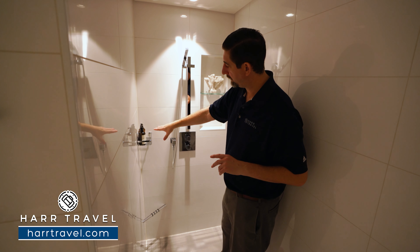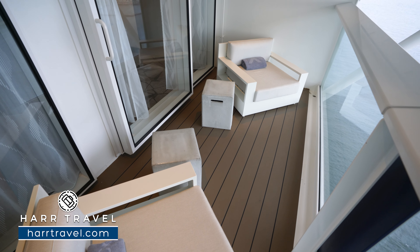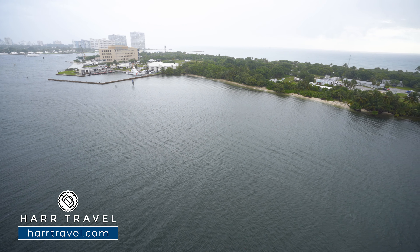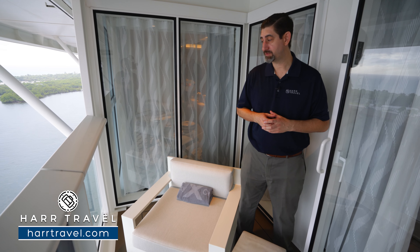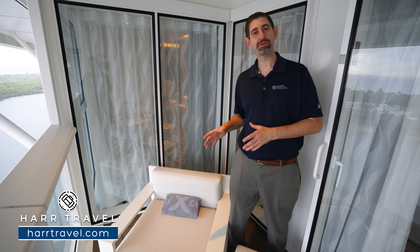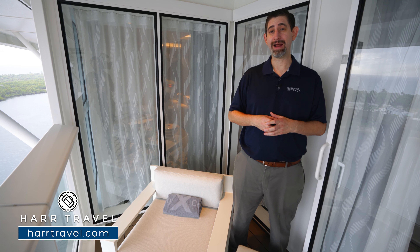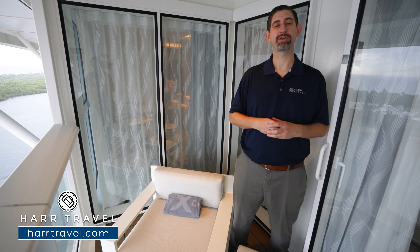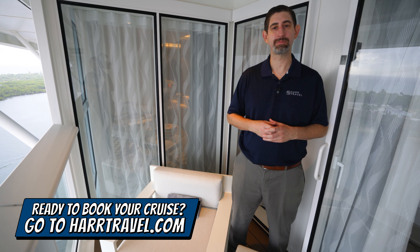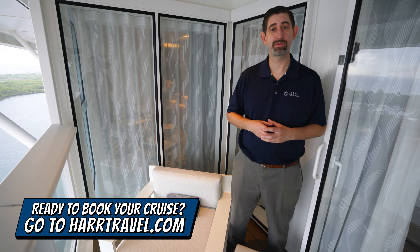In here you're going to find a massive and beautiful space. First is the closet — the water closet is tucked in the corner, nice and private. Then you've got a large walk-in closet with a ton of hanging storage all the way around, more storage tucked in the corner, a safe up top for smaller belongings, a couple of umbrellas, drawers for storage, and storage wrapping all the way around the back. In the main bathroom there's an enormous double vanity with upgraded bath amenities — you're in one of the top-level suites — plus storage underneath and a drawer. The mirrors close off for privacy, or you can enjoy the peekaboo window with beautiful views.